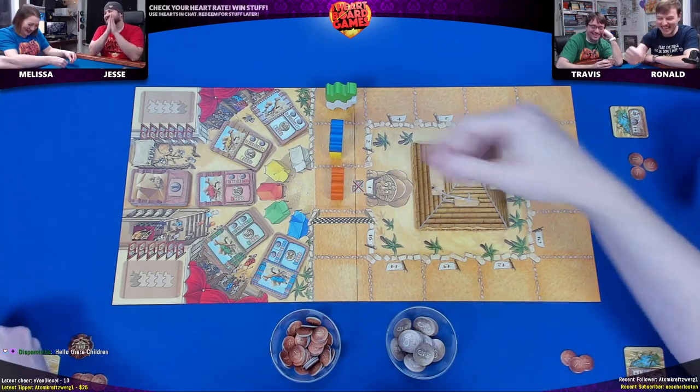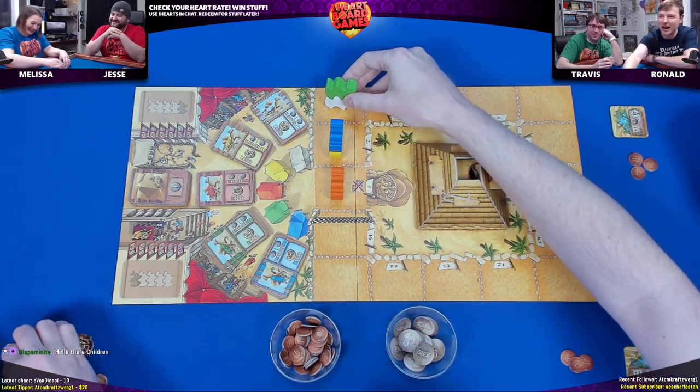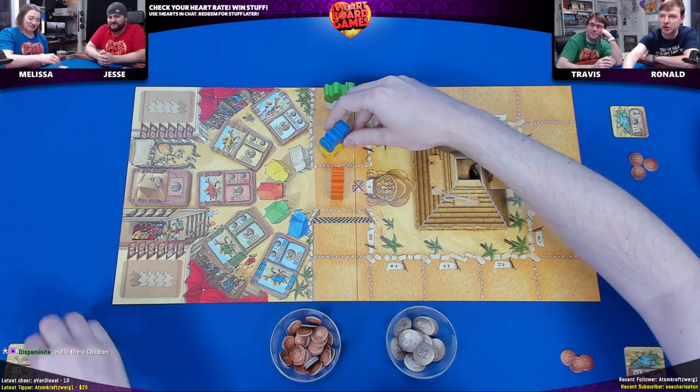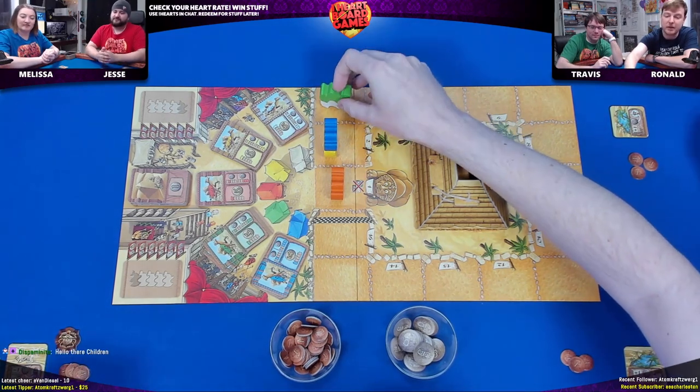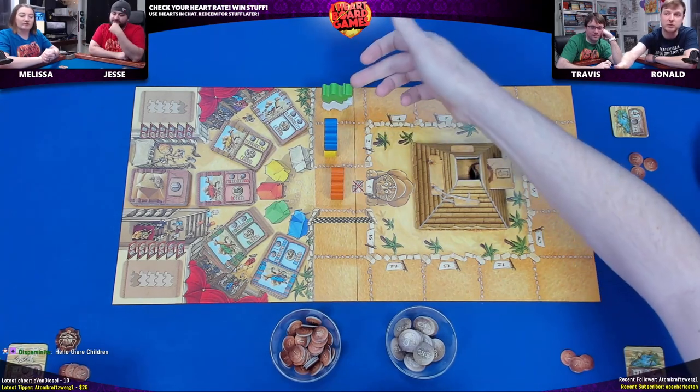As you can see, the camels are actually stacked up on top of each other, which is where it gets its name, Camel Up. This means that the camel that's on top of the other camel is currently winning the race. So green is winning right now.